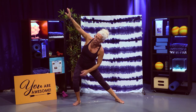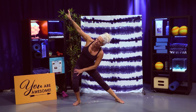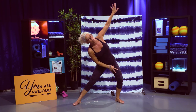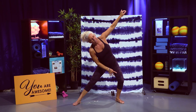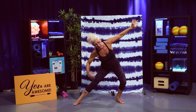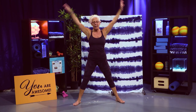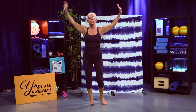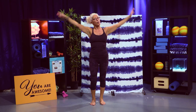So how far out you go or how high up you go, it's totally up to you, your body, your flexibility, whatever works for you, whatever feels comfortable. This shouldn't hurt. It's just a stretch, allowing the body to just relax after it's worked so hard. Bring it up, down. So just let your arms float. You can bring your feet in, whatever you're comfortable with. Let your arms float.